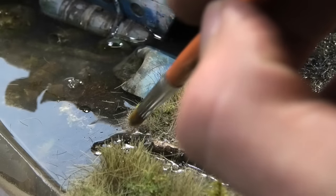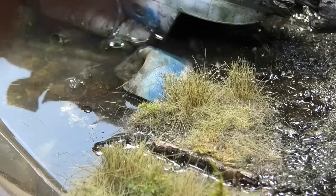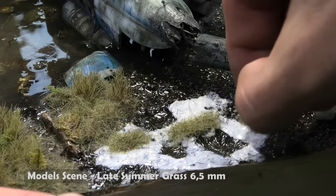In this detail, you can see how easily you can take advantage of the different static grass lengths. The small one is for lying grass and turf, and the tall one is for the rest.